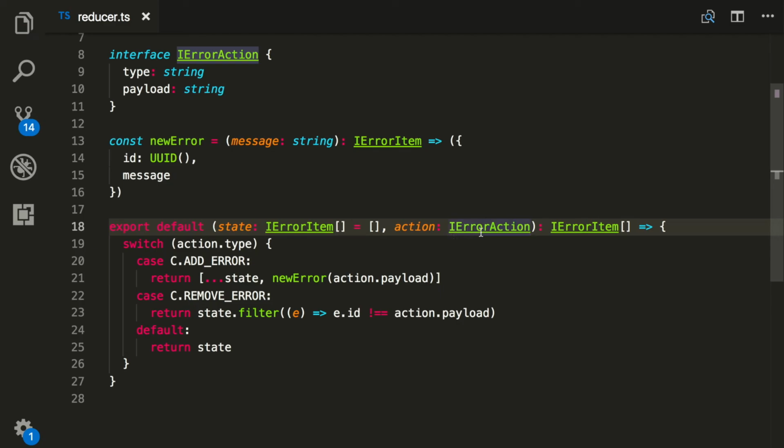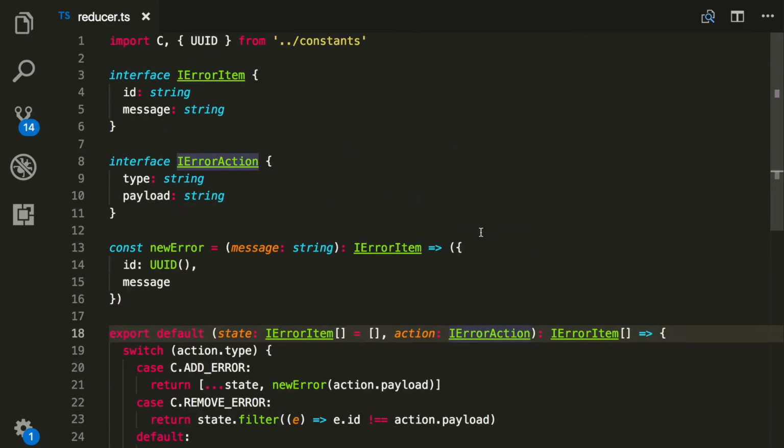Okay, cool. We just converted this entire file to TypeScript. Now you have confidence in this file that you won't be accidentally passing in an object as a message, right? Because we all have seen those messages that we try to print out, or when we're expecting a string, but we end up getting an object, and we just see object dot, I think it's object, something like that. So okay, cool. We've secured this file.